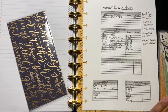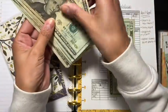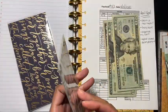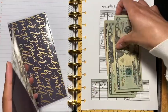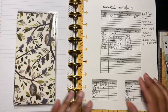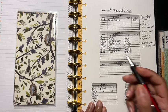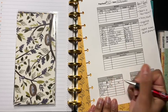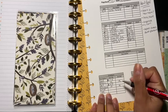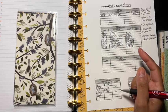Pet is going to get $20, and pet right now has 25, so I'm gonna add $20 to that, so pet now has $45. Right, and I know this is paycheck one and two, but that's only because I just did it for the month, because, you know, life hits and that's, you know, life. Eating out, it's not going to get anything because we've been cooking here, and we've been trying to buy as much food as we can so we can actually cook at home instead of buying out.